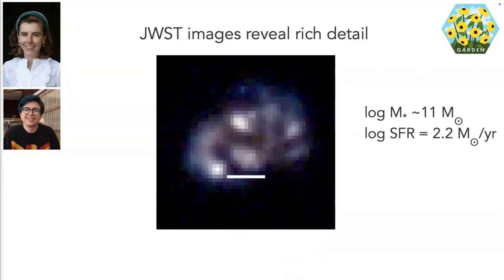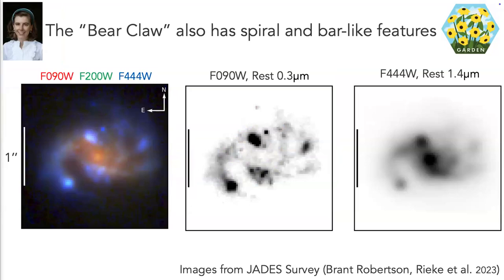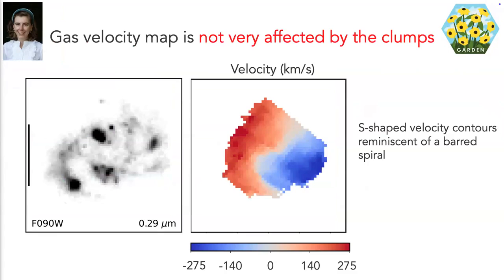These giant clumps. Look, okay, so first look at the clumps. Some of them break up in here. Some of them stay. Mix of both. So she made these beautiful F090 images that show the clumps, and then the J band, which shows a bar, and perhaps spiral arms. You know, these mergers are growing arms and bars and stuff. It's remarkable.